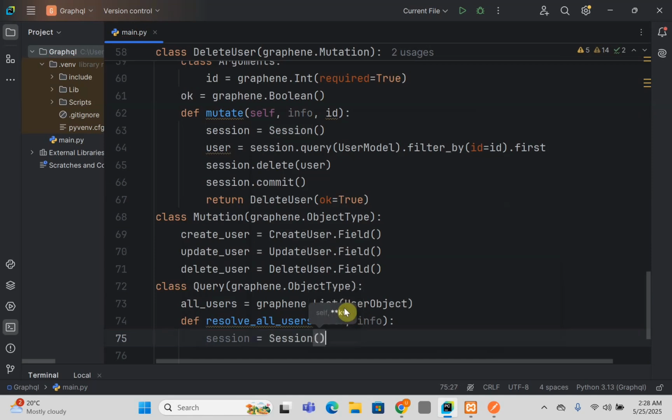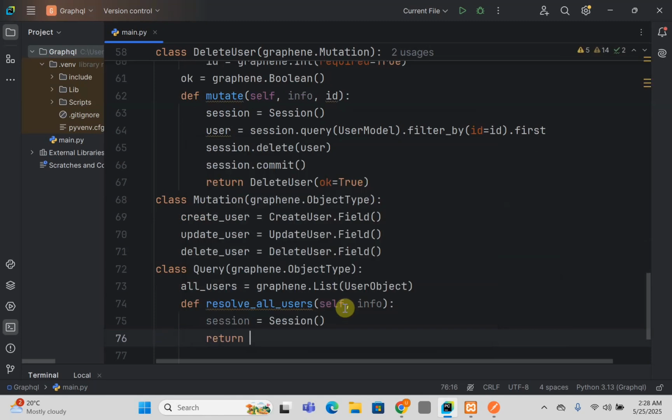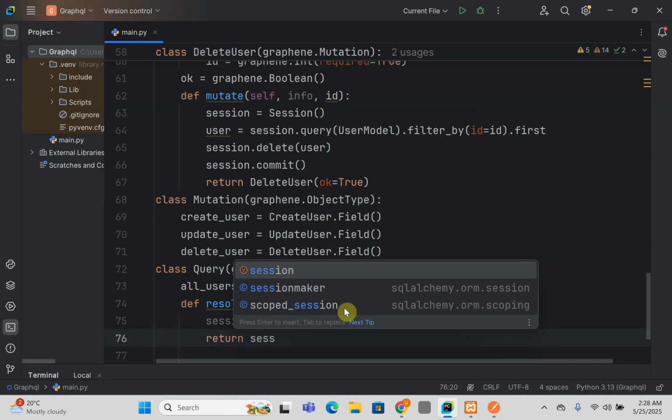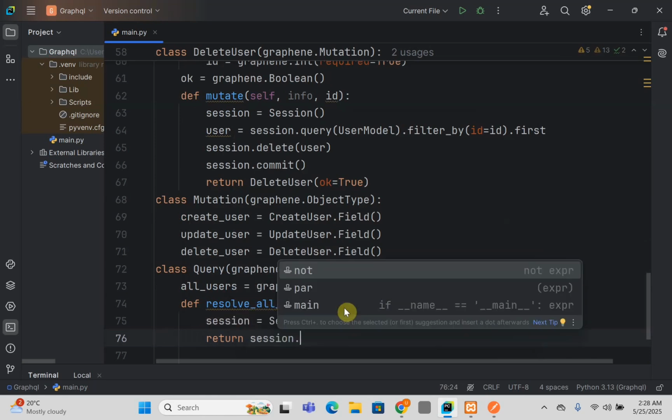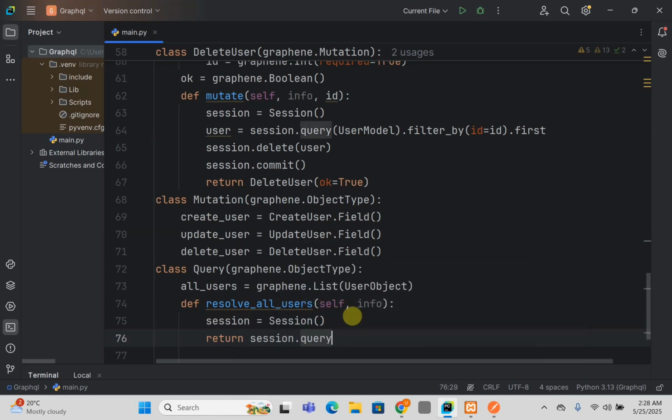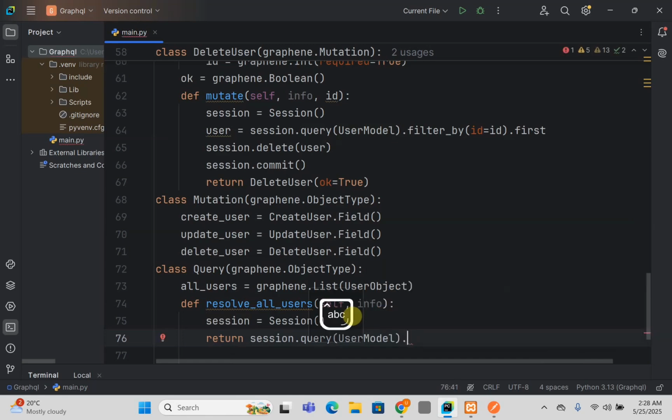So after that's done, this session dot query user model dot all function.